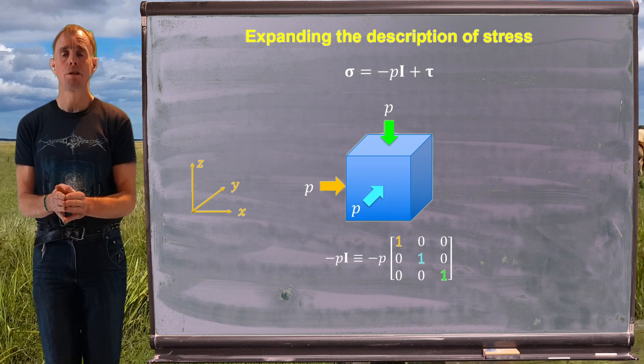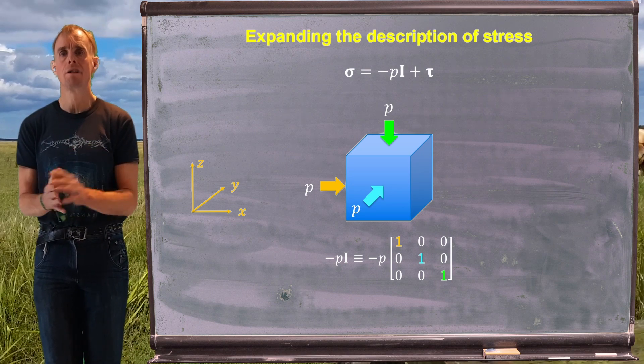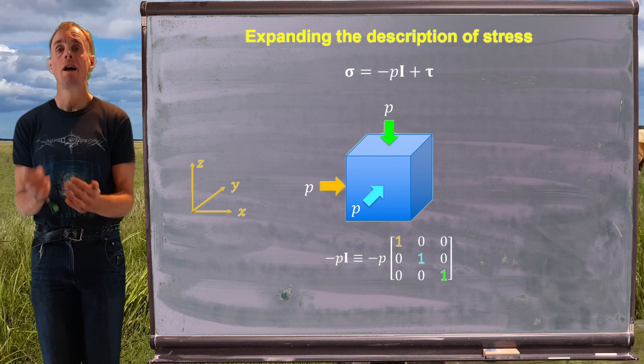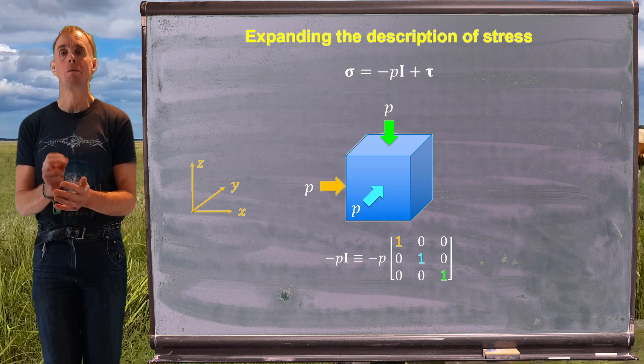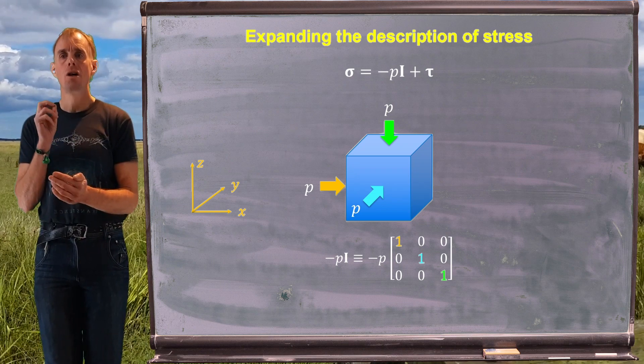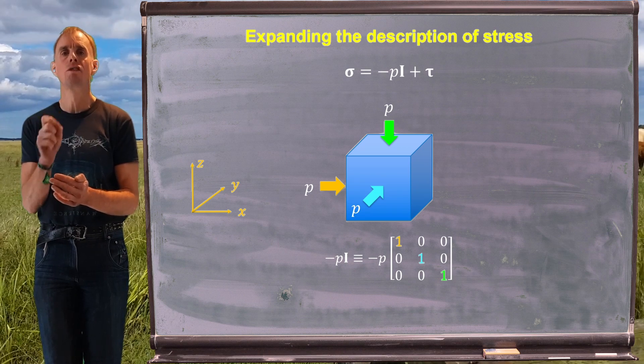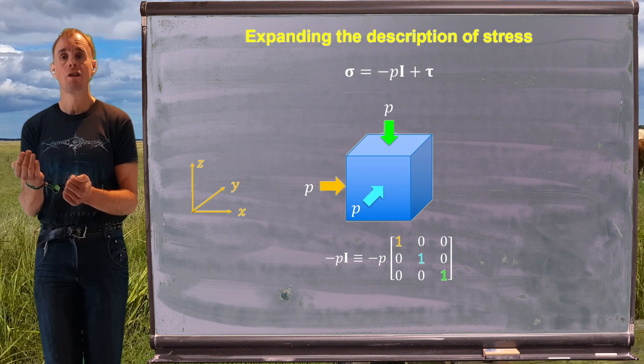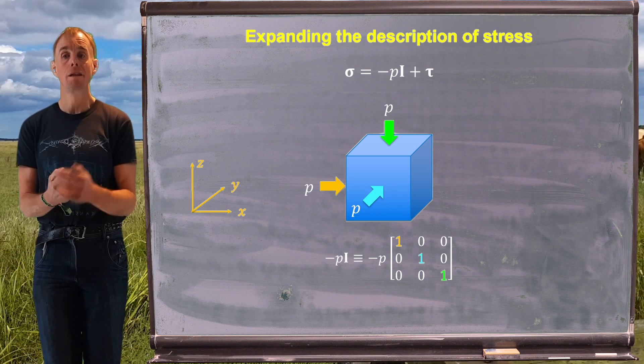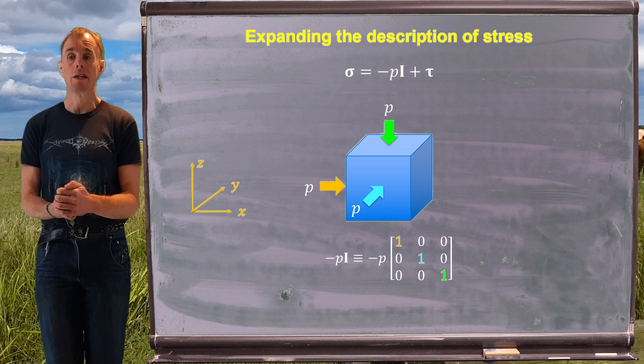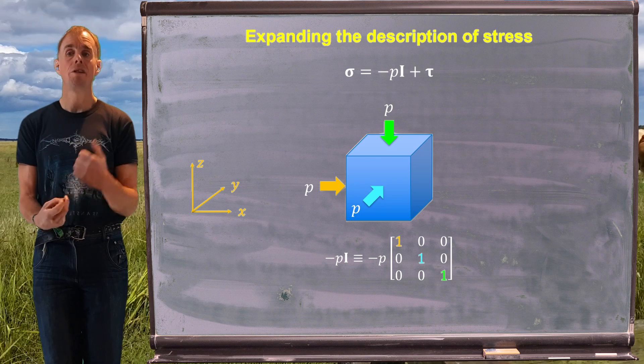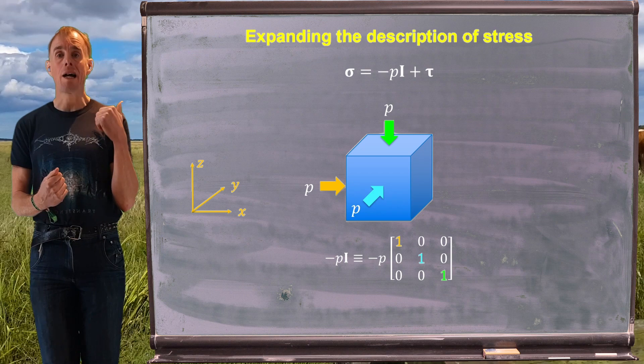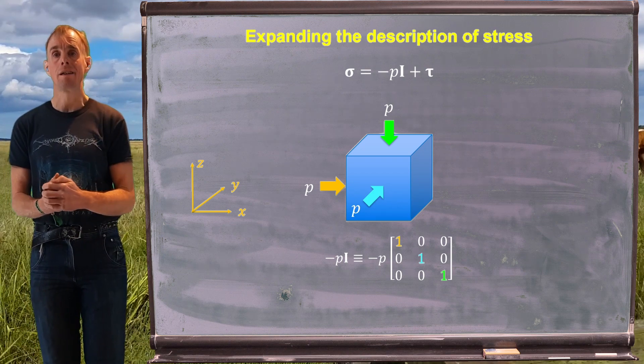Because the identity tensor is just a matrix, a three by three in this case, because we've got three directions in our coordinate system, that is all full of zeros aside from the elements on the principal diagonal. And if we think about which directions and faces the principal diagonal means in, for example, the stress tensor, it's the xx for the first bit of the diagonal, the yy for the middle bit in blue, and the zz for the last bit in green. So multiplying the scalar pressure by the identity tensor gives us all the directional and face related information we need to adequately describe how pressure is acting on my little differential cube.